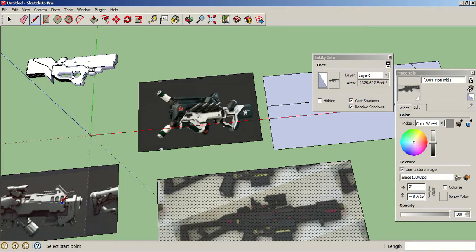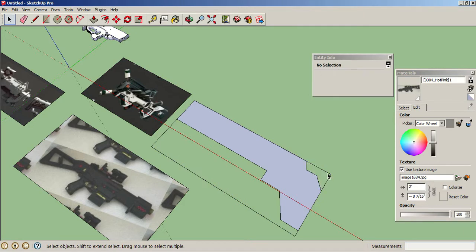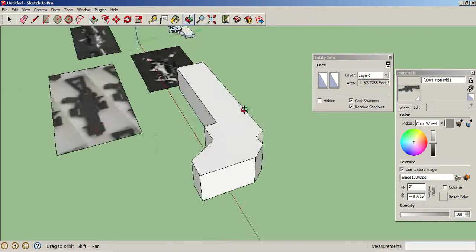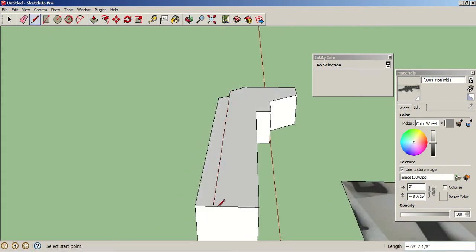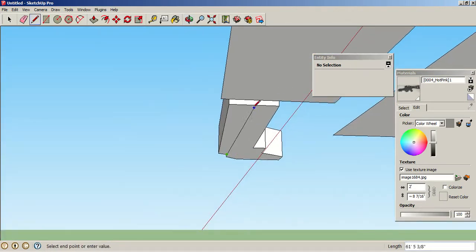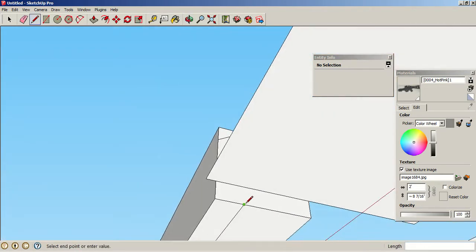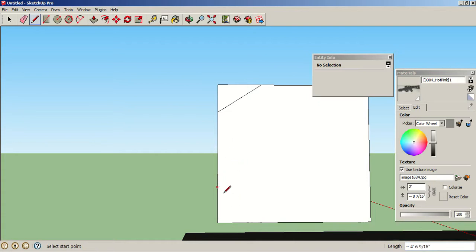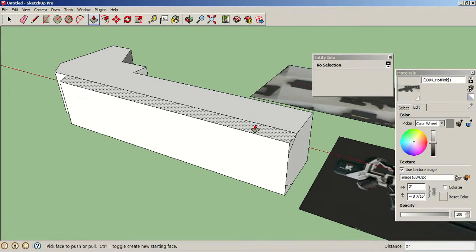Then this has, okay, let's delete this excess here because we don't need some of these lines. I think what I'm going to do is keep that shape, but then do some sort of beveling or angles. You can try it like this. Draw a line straight across. Same thing on the other side. To get those angles, you simply draw a line. And like I said, I'm not really making sure this is completely equal on both sides, because I don't care, because it's just going to be a prop for something. And actually, it kind of looks cool.